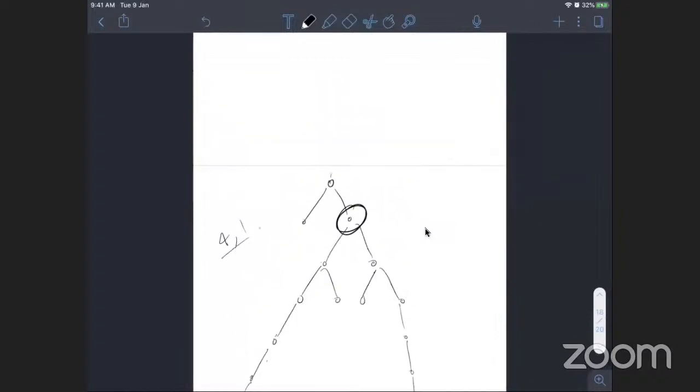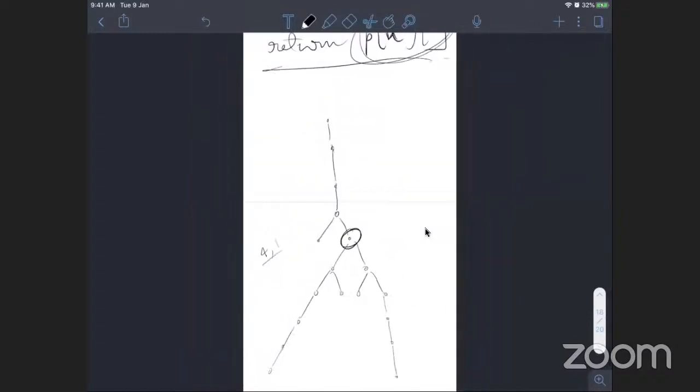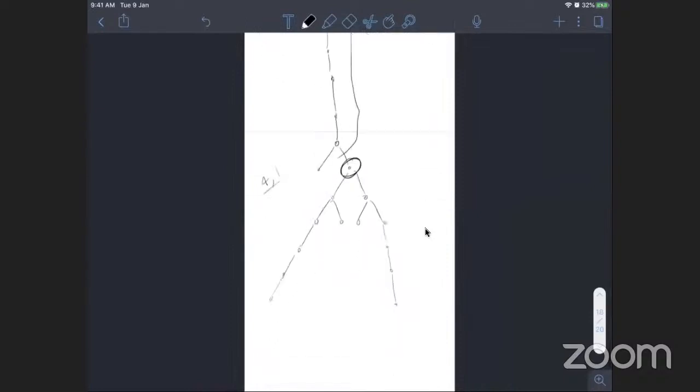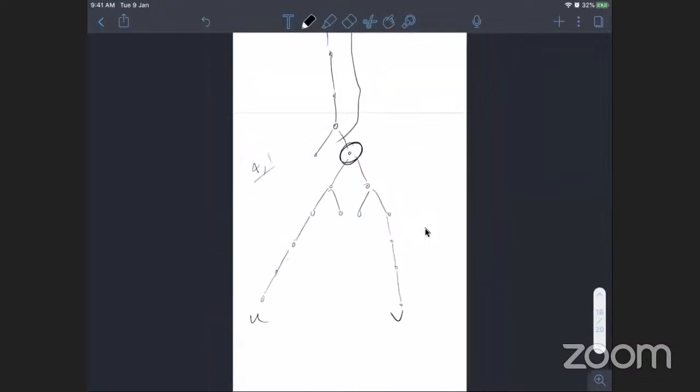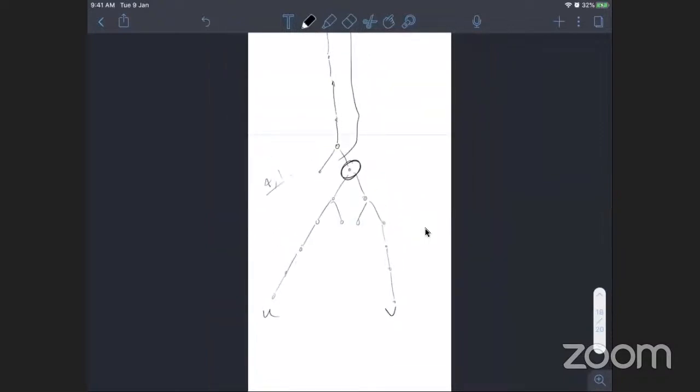Okay, and let's say there's a lot of things above it. Blah blah blah. And this is the U, this is the V. Now what will happen? You'll first ask who is the 32nd parent of U and V. So they'll be somewhere here. U's 32nd parent, V's 32nd parent, they will be the same. You don't care. You jump.